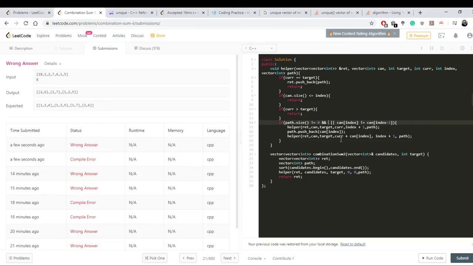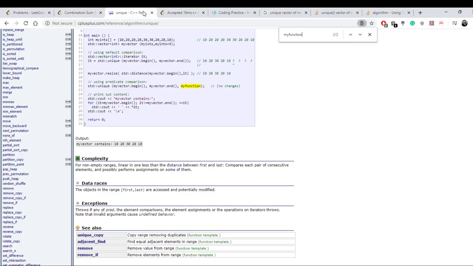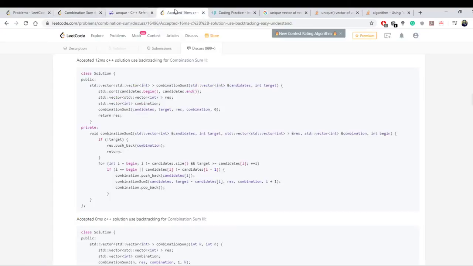And path dot size is not path dot size really. So basically, say if you were at the third index, you have nothing included yet, and you're going to be beginning at the fourth index.